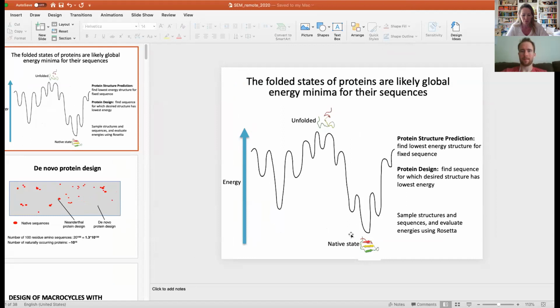So if you are predicting protein structure from sequence, you have to search for the lowest energy state of the protein chain. In the protein design problem, instead, we're making up brand new proteins on the computer, and the design problem is to identify amino acid sequences which will fold to those structures. So we first make up a brand new protein structure, and then we search on the computer for an amino acid sequence which has as its lowest energy state that structure. And we do the energy calculations and the searching in sequence and structure space with a computer program called Rosetta we've been developing over the years.